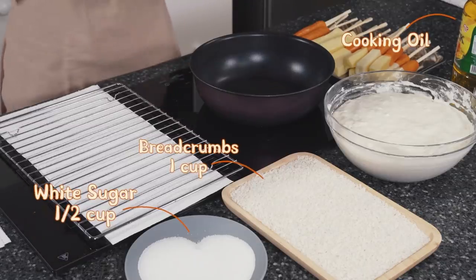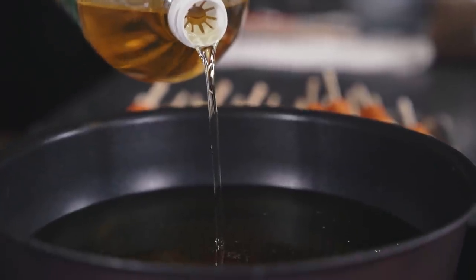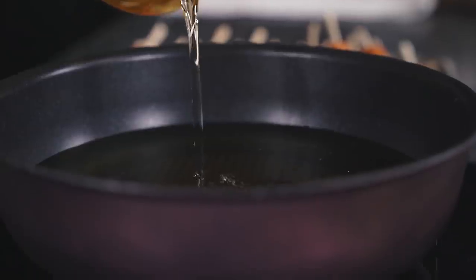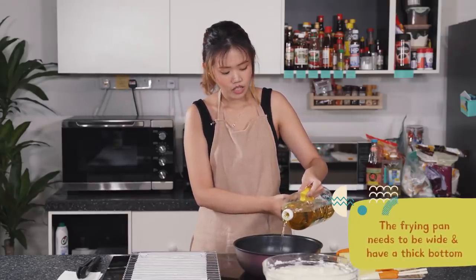Aside from the batter and the filling, what we need is oil, breadcrumb, and sugar. So the breadcrumb and sugar, there's no actual quantity. It's dependent on how many corn dogs you're making. So same thing, the quantity of the oil really depends on the pan you use. It's better to use a pan than a pot because the stick is pretty long. And you don't want your corn dog to be fried unevenly.